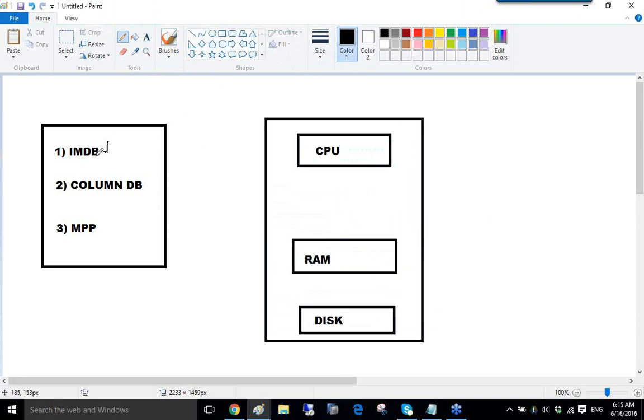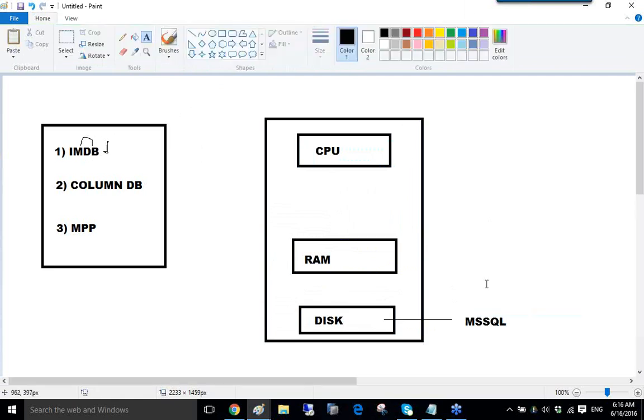A database is a collection of database objects, for example, tables. So, a collection of tables in memory.